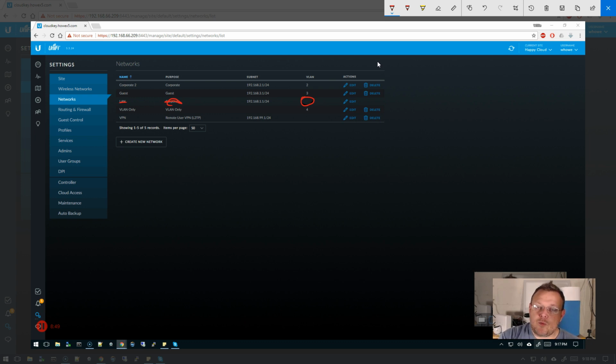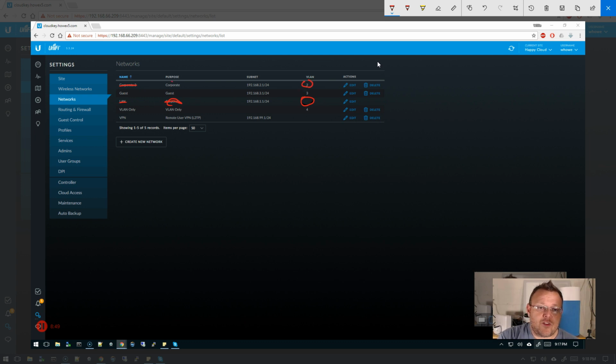There are some parts of the world where you tag VLAN 1. You will never see me do it unless I'm working with somebody who has to have VLAN 1 tagged, like on a WAN interface in Australia. You'll never see me use that anywhere else, likely. I'm not saying it wouldn't happen. I'm saying the likelihood of it happening is slim to none. So we created corporate number 2, and we gave it VLAN tag number 2.